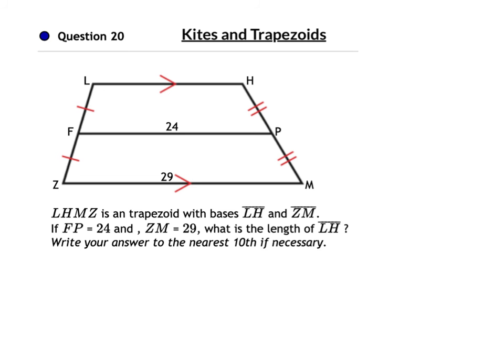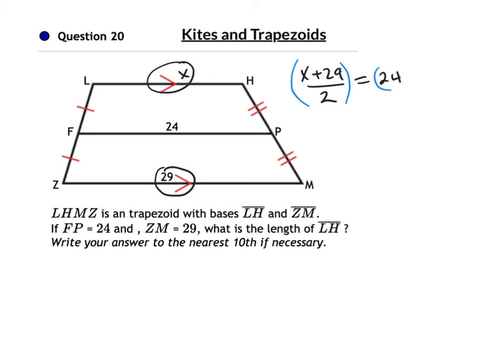Question 20 is like the example I did in the teaching. I'm going to call this x again. I know the average of the two bases. The bases are the parallel sides. If I add those two things up, x and 29, and I'm going to divide them by 2 to take the average, add them up, divide by 2. The length I get is the midsegment, which is 24.